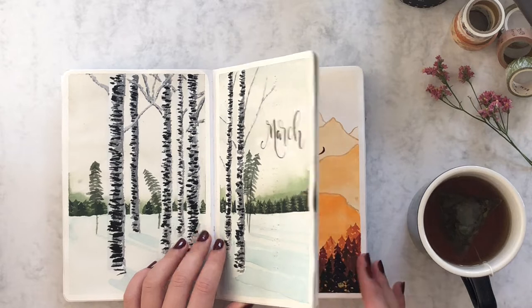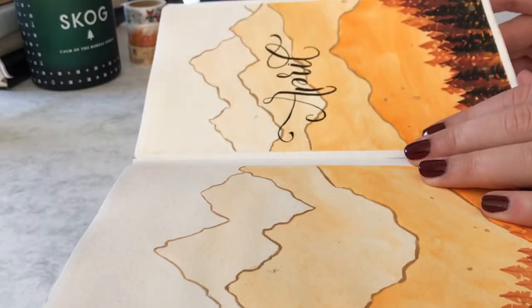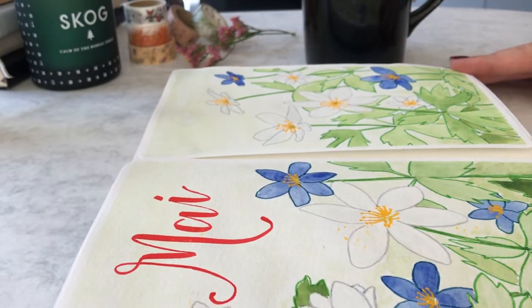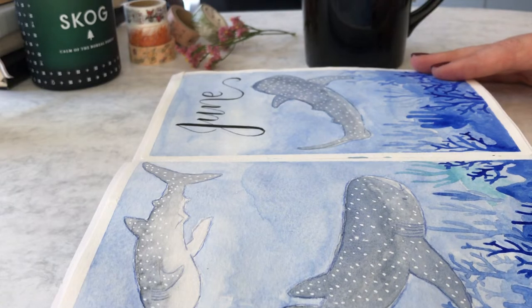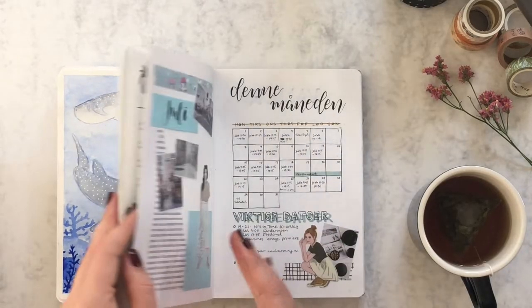So in this video, I will set up my new bullet journal. My Nuuna M will be full by the end of October, and I don't want to risk being without a proper journal when November starts, because that month is going to be really busy for me. So I'm setting up this one rather early. And yes, I'm starting a new journal in November. Like, come on guys, the year is far from over, and there's no reason to wait for the new year.